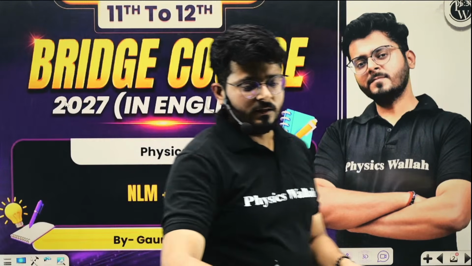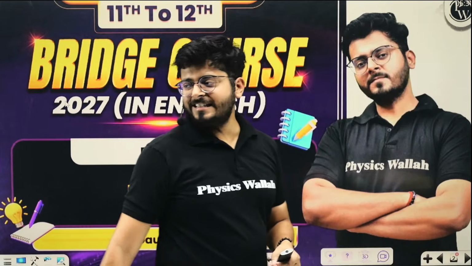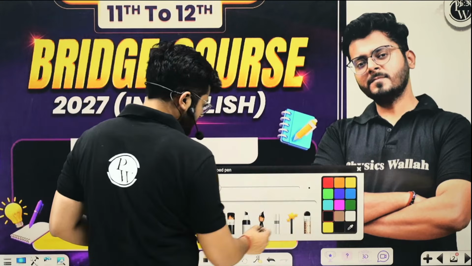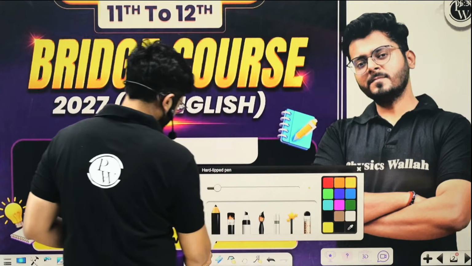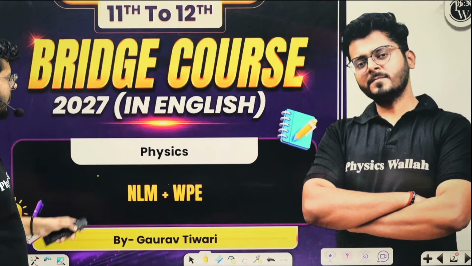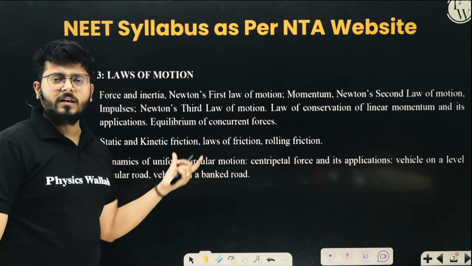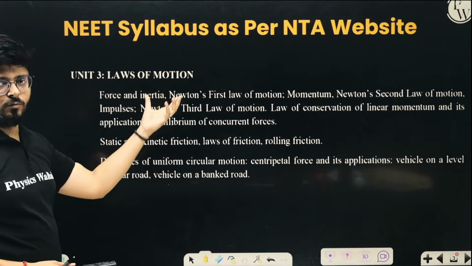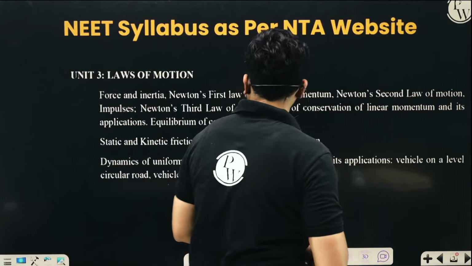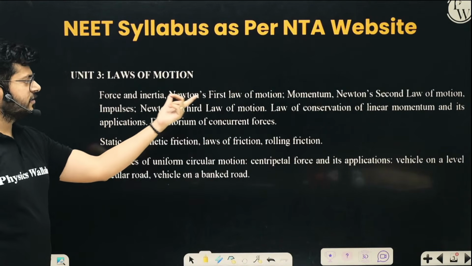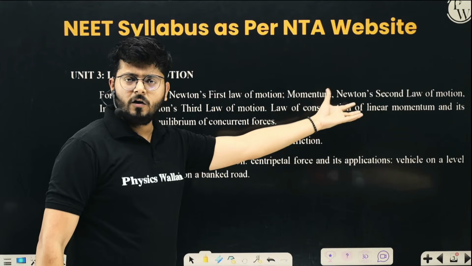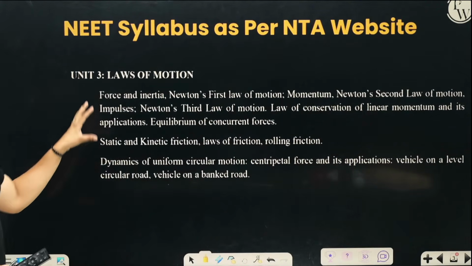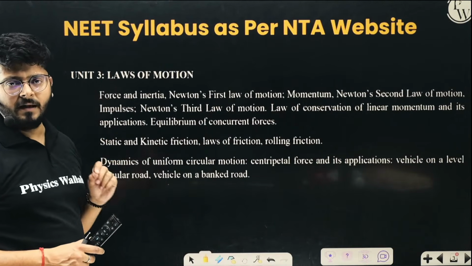All right. So without any further delay, let us start with today's lecture. First of all, my dear kids, if you look into the NTA website, you will find these are the topics mentioned in the chapter called laws of motion. It starts with force and inertia. Then we'll talk about Newton's first law, second law. In between, we talk about momentum and all those things. So these are all the discussions that we need to do so that this particular chapter can be completed.